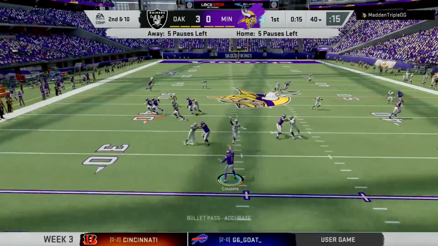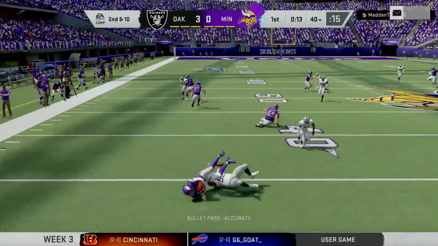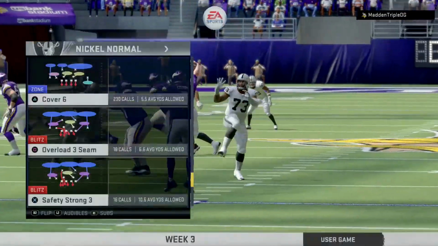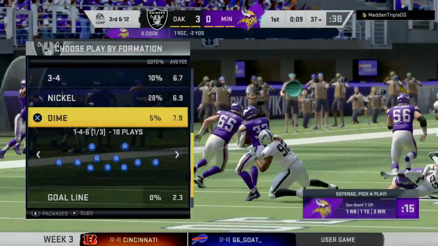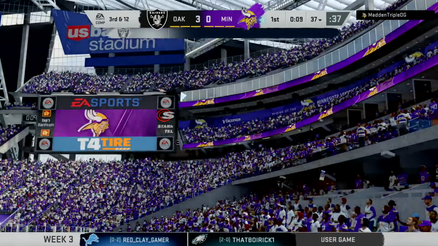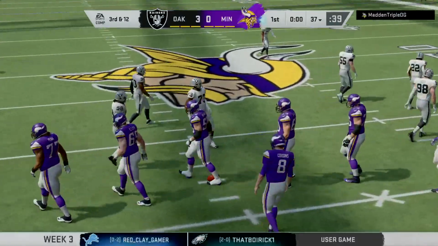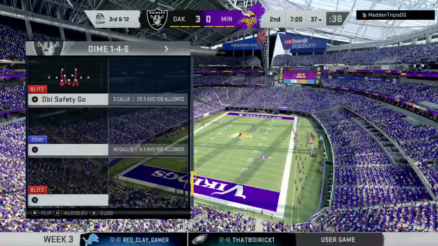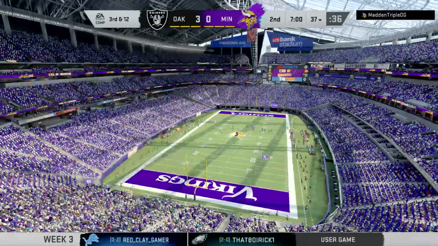On second down, Cousins again, setting up the screen for Cook. And he'll lose yardage on the play back at the 37-yard line. He lost 2 there, and it's third down. So they went 2 yards in the wrong direction on the last pass play, and now it's 3rd and 12. 3-0 after 1 on EA Sports.